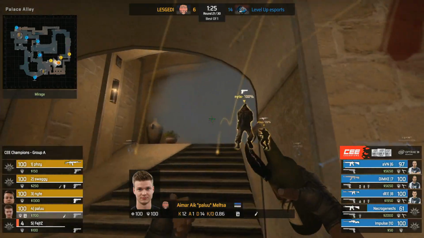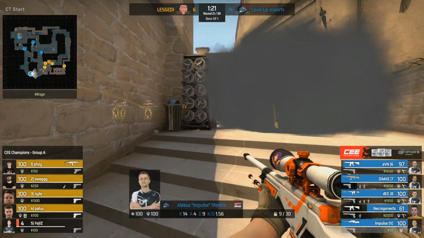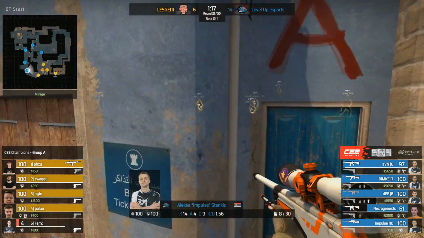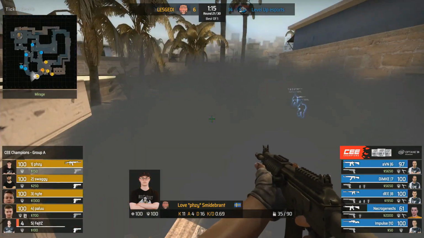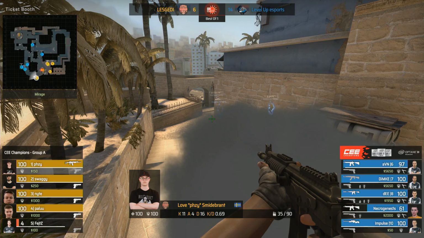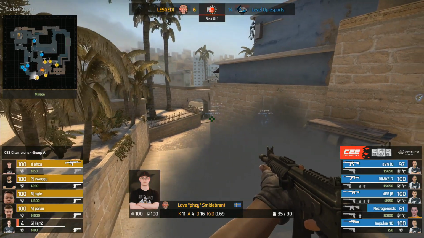Now we'll see as the T side will be going for a full-on A execute, and the CT side got Impulse there with that AWP, looking for some frags, jumps up, but the smoke is there in his way, cannot find a clean shot, but the leg is spotted below that smoke, now still forced away from it. Fizzy tries to look for something above that smoke, but the CT side have planted the bomb, have found that advantage in the CT side, and now put on that clock.